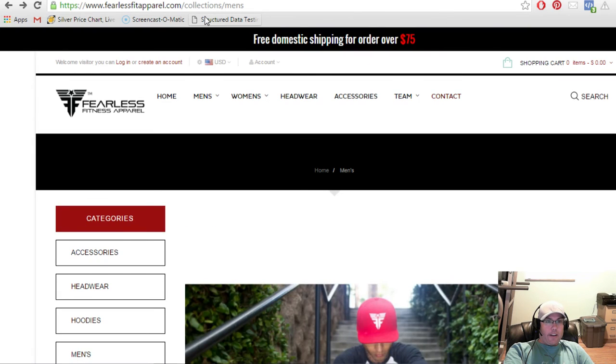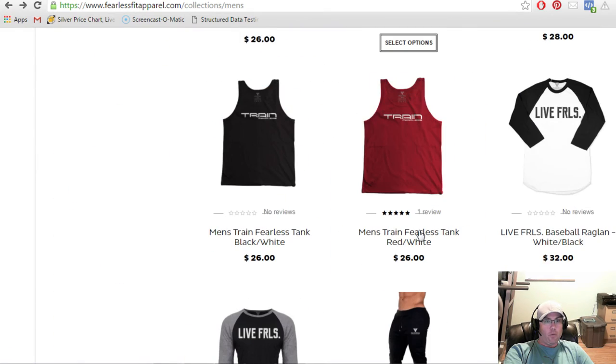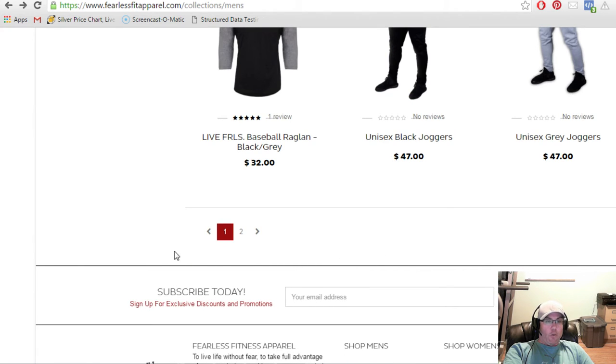And I don't know if I glitched out when I was talking about it, but this right here is above the fold. Everything you can see on your screen. If you have to scroll down, that's below the fold. So I'd probably move the products to the top and then put content below the fold, probably down here.